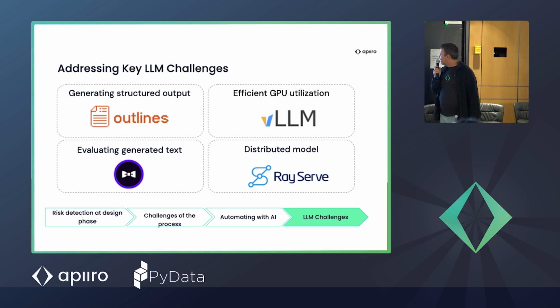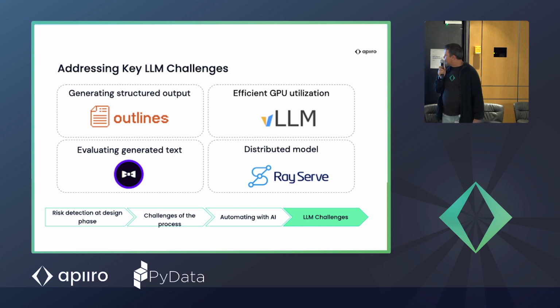Another thing is effective GPU utilization. We use vLLM. It helps us to utilize the GPUs in all our machines. It has good optimizations, and I saw almost full GPU utilization.